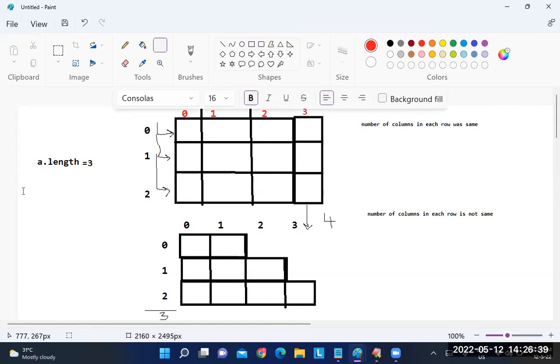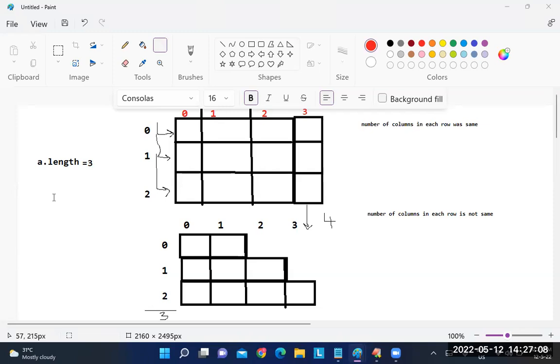So what will happen when you say a dot length in 2 dimensions? It gives you the number of rows. How many rows are there? It is 3 rows, correct?